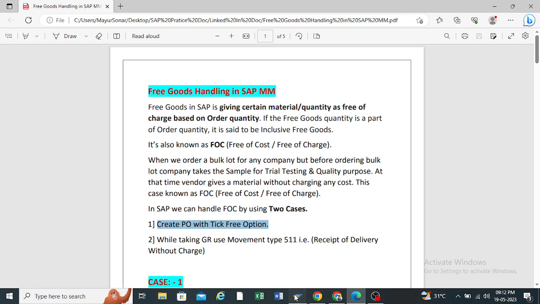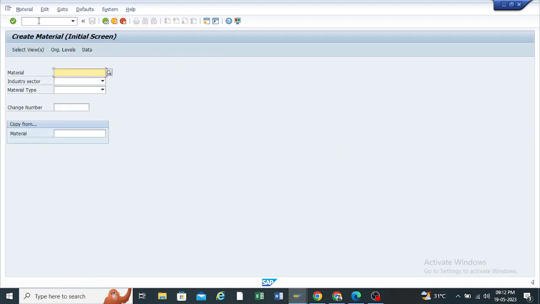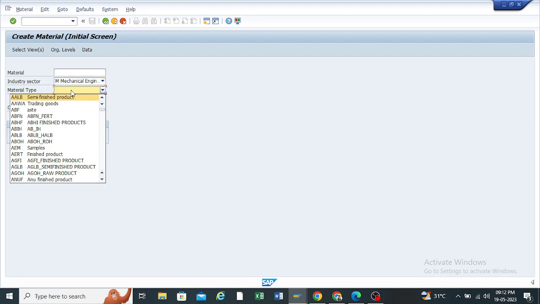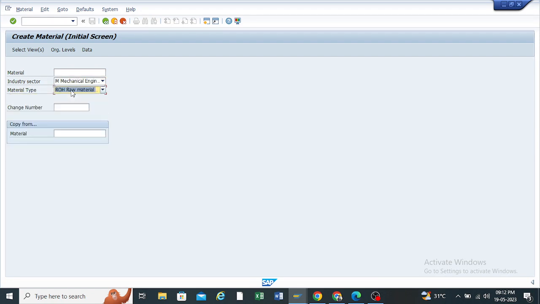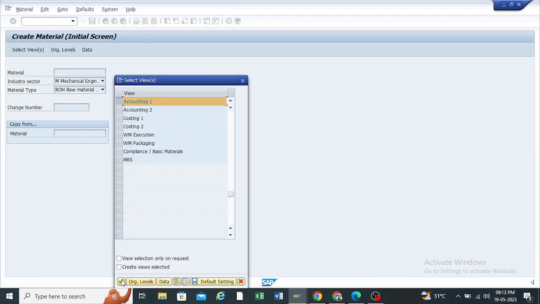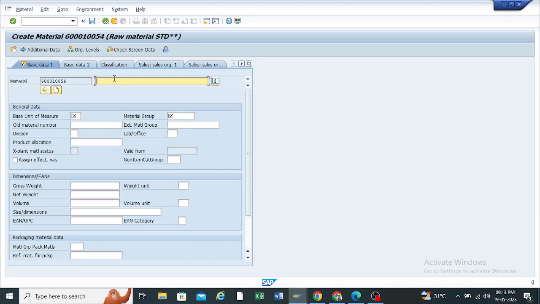Okay, so what I can do, initially I can create one material for today's case. Select the required view. Here I can enter.